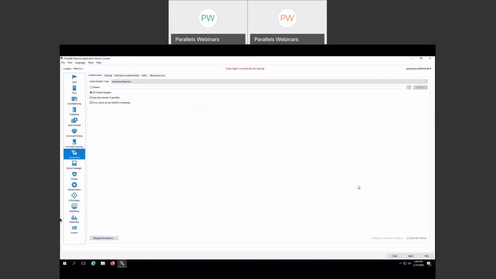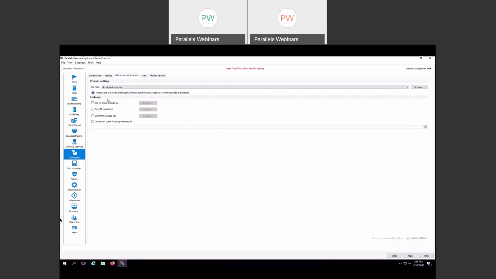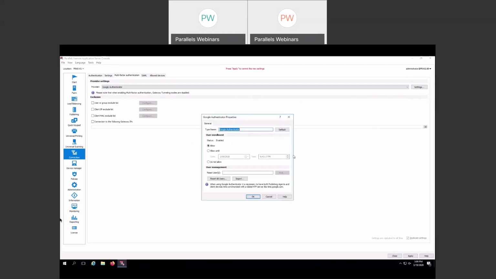Okay, so the basics are just really, really super simple as you saw, but I want to show you a couple other quick things on the administrator's side that you can do here, since this is the advanced training after all, right? If I go up to connection and then multi-factor authentication, I go down to Google Authenticator, just like we're doing. There's this settings button over here. Let's explore that a little bit. So if I click on settings, I can do a few things here.